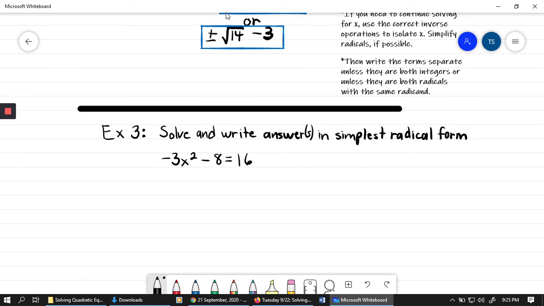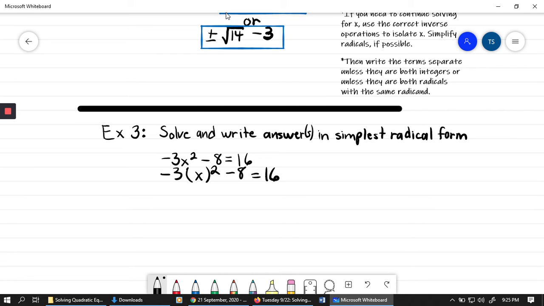Remember that right now, the way that this is written, I hope that you don't get confused by this. When you look at which part is being squared, this -3 is not being squared. The -3 is being multiplied times the part that's being squared. The part that's being squared is still just x. It's only x that's being squared. Remember, -3 is a coefficient in front of the x, which means that coefficient is being multiplied times that. Okay, and then we have a part here that's being subtracted.